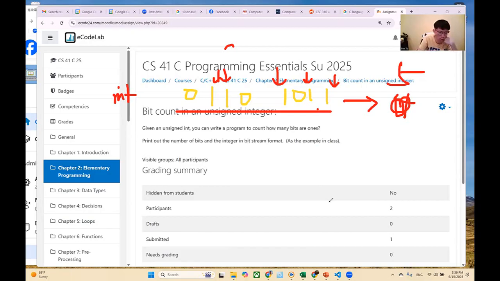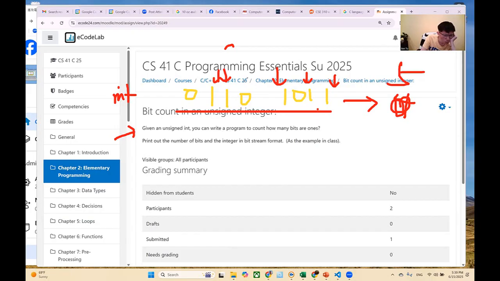So you put ones on all of them, 1 1 1 1 1 1 1 1, so it would pass through all the ones, right? No. We want to count how many ones there are. That's the question asked right here.